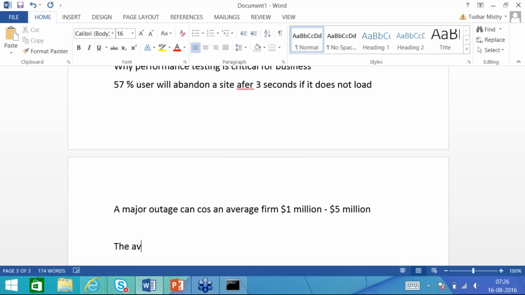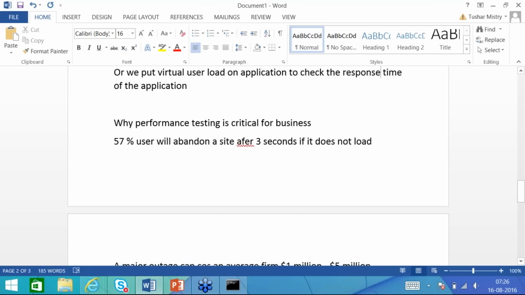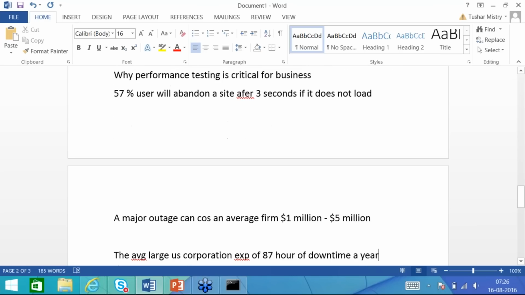And the average large US corporation experiences 87 hours of downtime a year. So these are the points on why performance testing is critical for the business.